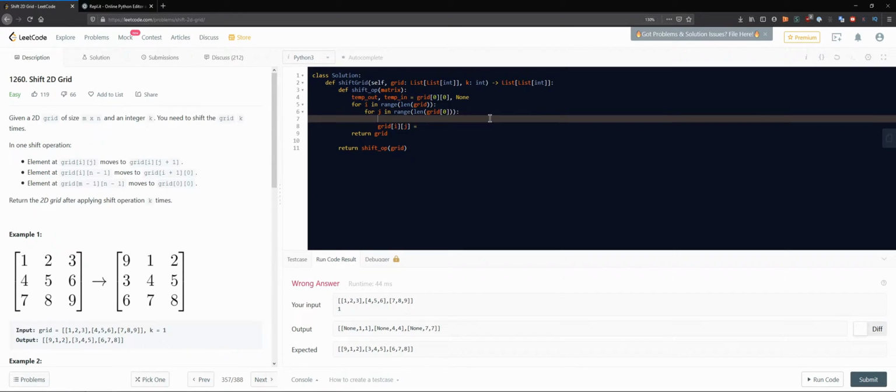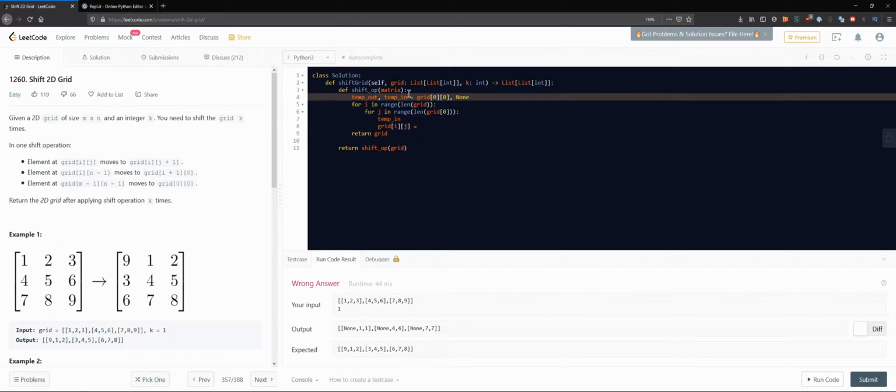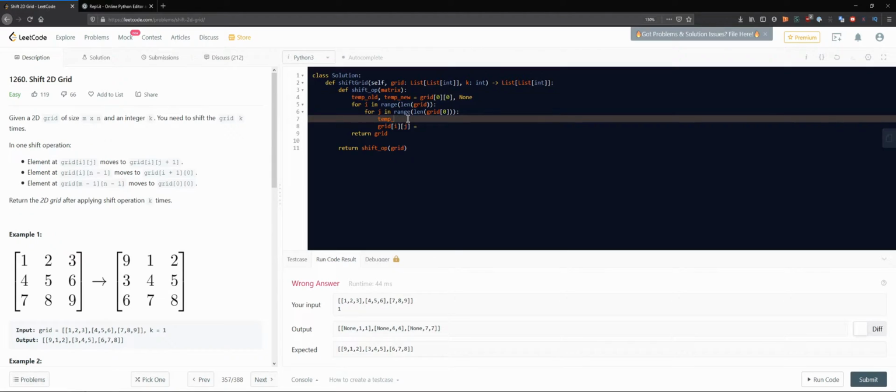First things first, I think the new old convention is actually good. Temp new would be our current cell.